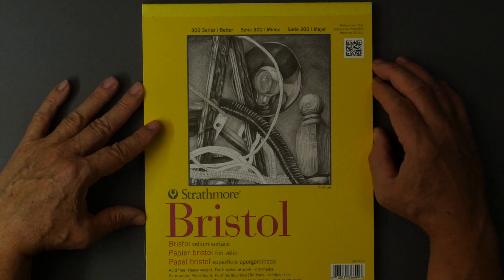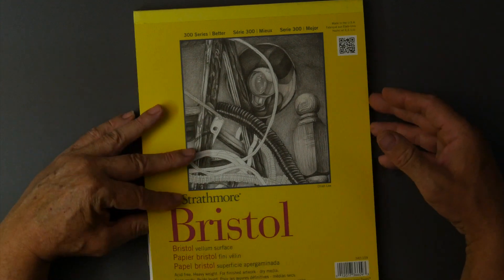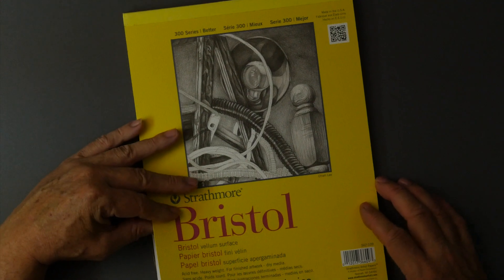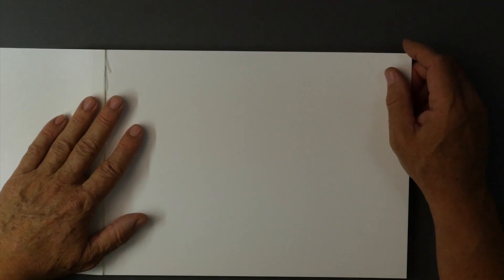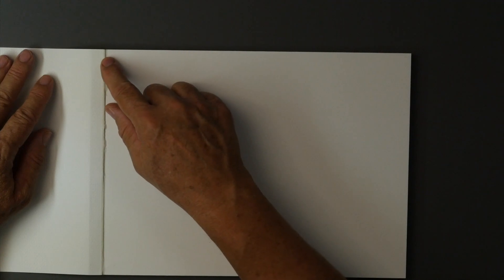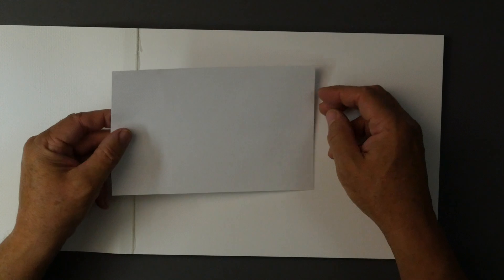We want to make sure that we've not only got the right paper, but that we're removing that one sheet with several things in mind. One of them is there's a front and back to the paper that is important. The front side is the one that's up and underneath the cover, and it has a heavier texture. You can see some of this is the glue. I've already removed a sheet or two from this tablet. I don't want to have to tug. I don't want to just struggle with and struggle with because I don't want to end up with a dimple because I'm trying to pull the paper out.